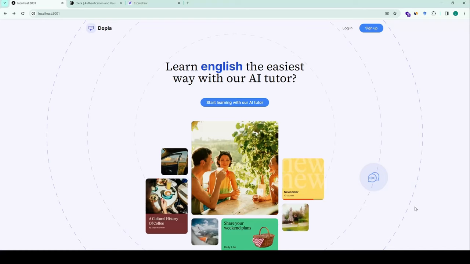Today we'll create a complete AI app for helping people to learn new languages, completely based on AI. So what we want to solve as a problem is the fact that when you start using apps like Duolingo or Babbel, you have this process of learning languages by clicking on buttons and things, but it does not mimic the real life interactions that you can have with people. And today we'll build a complete AI application that can solve that by providing you with an AI tutor that can speak English with you, put you in real environments, and then help you learn a new language easily.